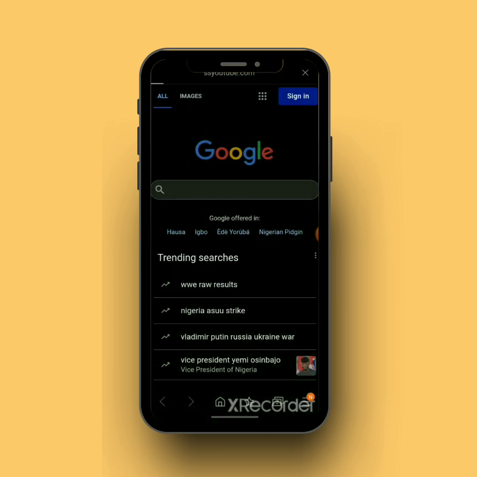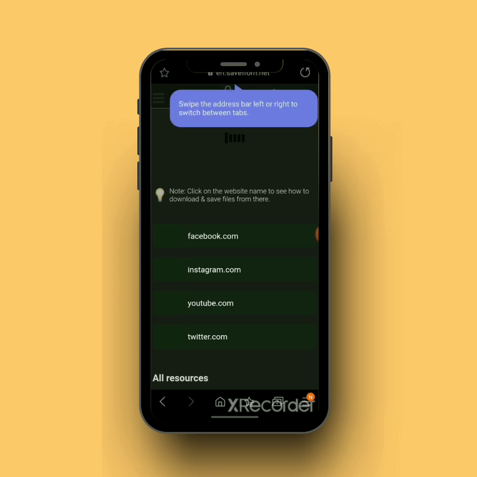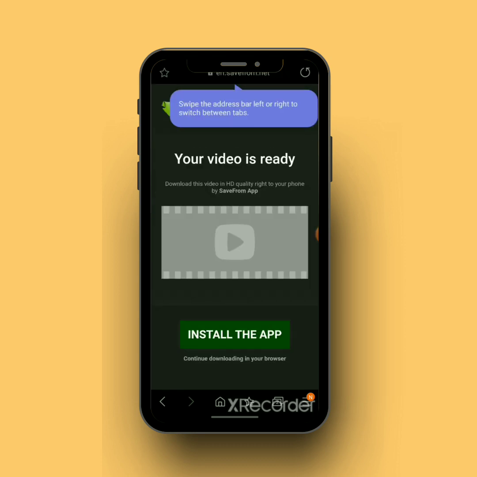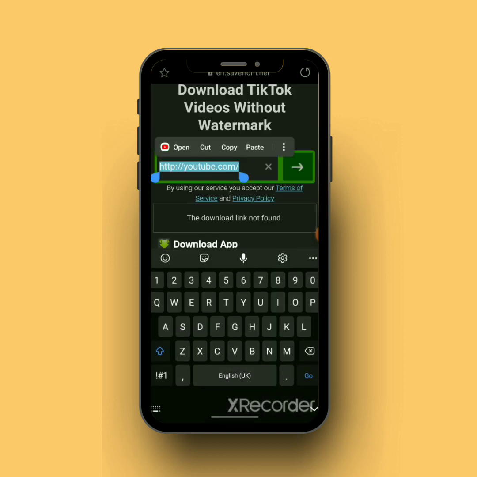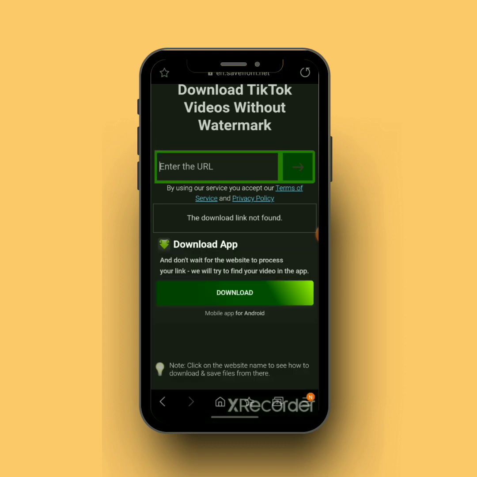it will now display what you actually need. Alright, you can see it now. It says install the app or continue downloading. So you click on continue downloading. Alright, the next thing is to erase this youtube.com, clean it, like you delete it from it. Then now what? Paste what you already copied from that social media app, like whether Instagram, that link you copied, you understand, from that social media app, probably Instagram, Facebook, or YouTube, anyone, or TikTok. Just paste the URL link here, then you just click on paste.